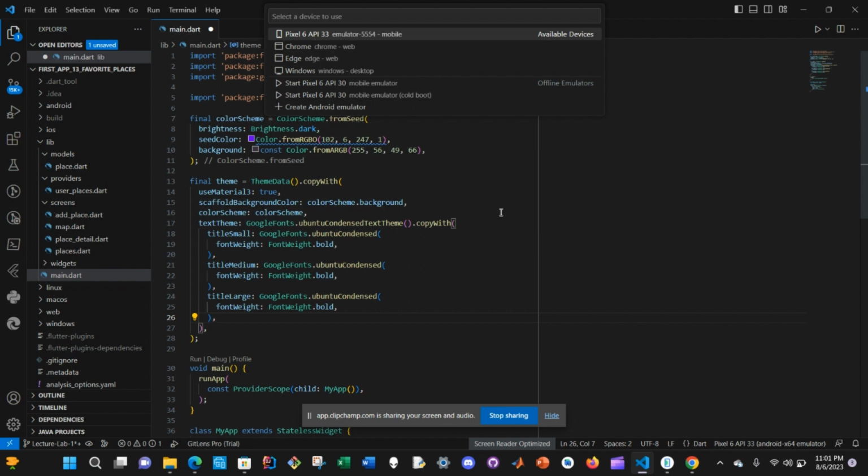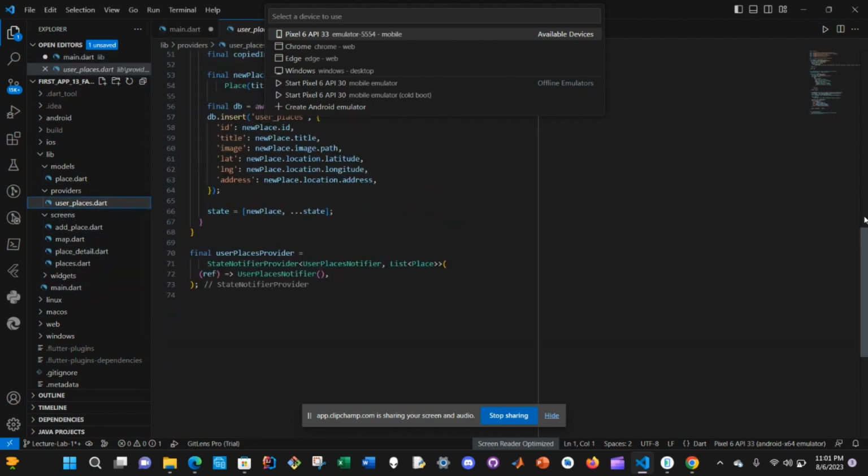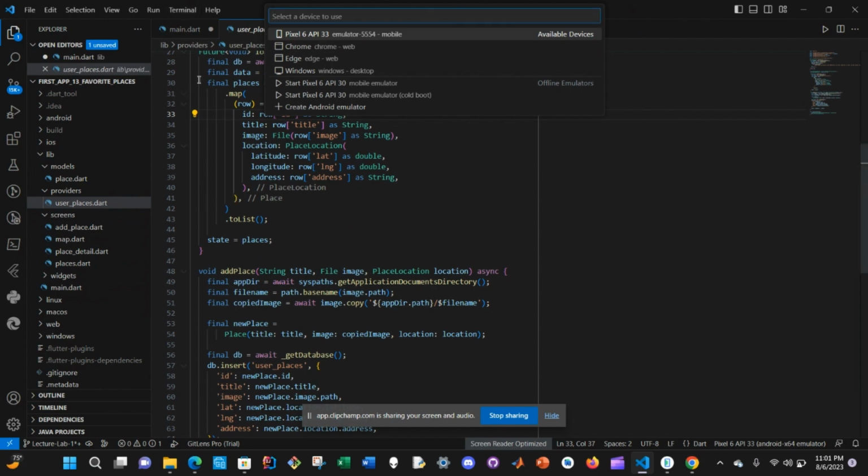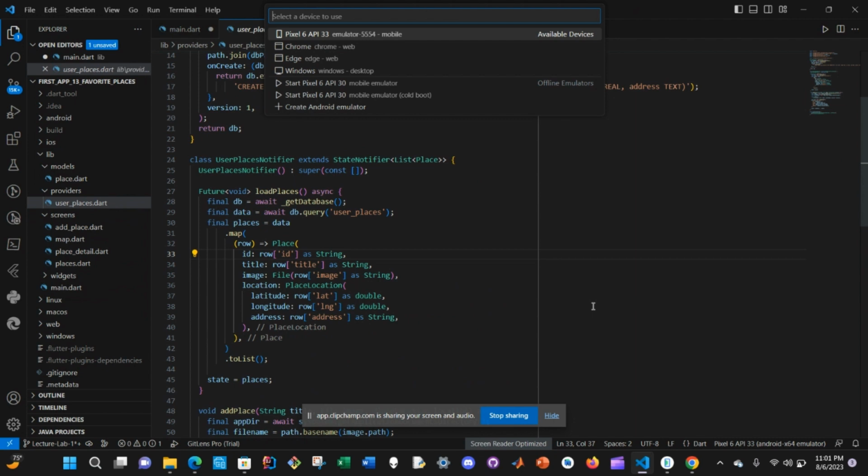Sorry about that, but it's user place and notifiers, load places, insert the place, basically SQL and get database in the user places Dart application. So it'll be right here. That was a key fundamental concept, showing my understanding of it. Basically return a future and yield a database is what you're trying to do. You're trying to use a utility function to get a database and add a query and automatically receive the list of items. It represents a row of a database and you name it, converted value, a shorter syntax. It's all the ID, to-do list, load places, notifiers.